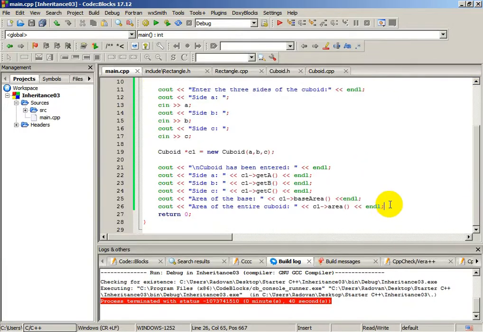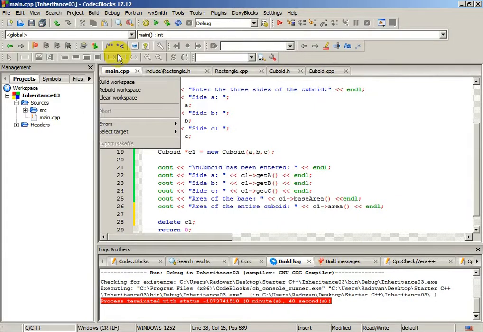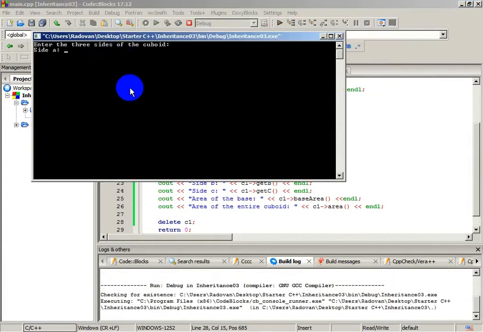The only thing that we forgot. When we don't need this cuboid anymore, this C1, we can delete it from the memory, and of course it will work the same. Okay, it can be 3.4, 2.4, and side C will be 5.